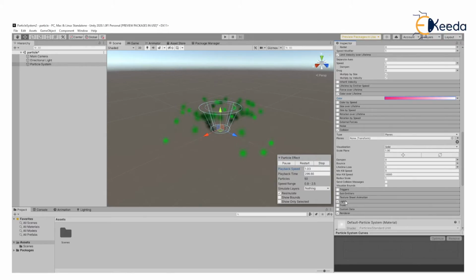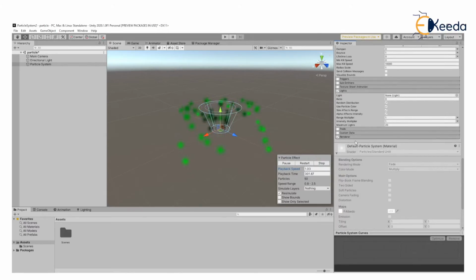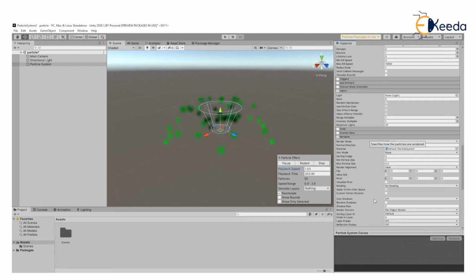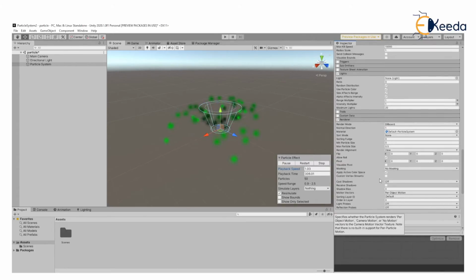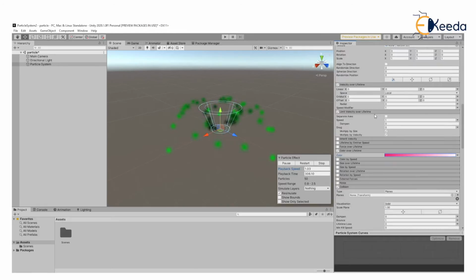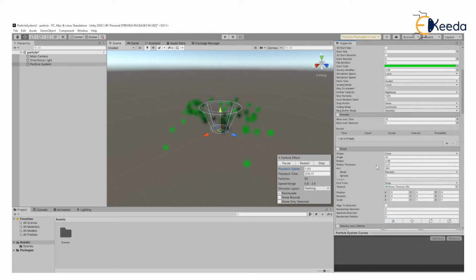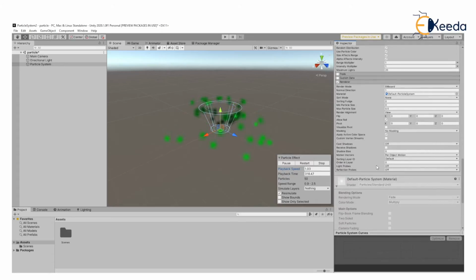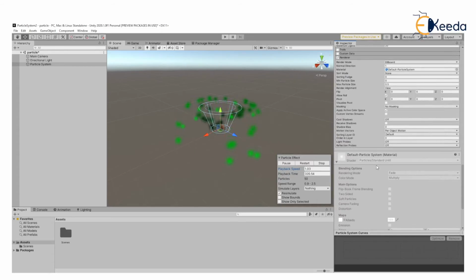You control the lights of those particles. You can control the rendering of those particles, the rendering mode of those particles, and much more. So there are a lot of options for you to control how these particles behave, not only from the start but right up to the end of their life, how they change over time, and so on. That's the beauty of using the particle system, because it gives you a lot more control over what you're doing.